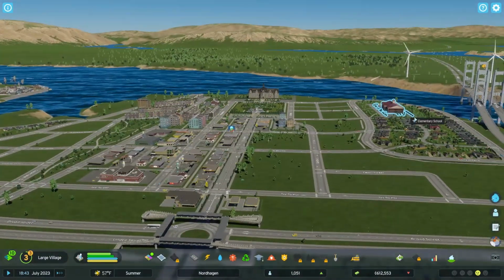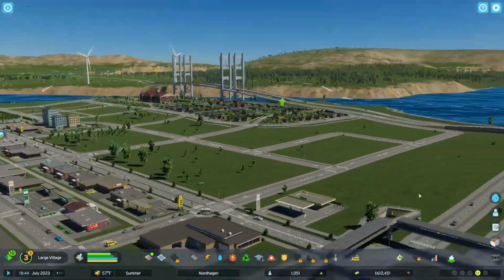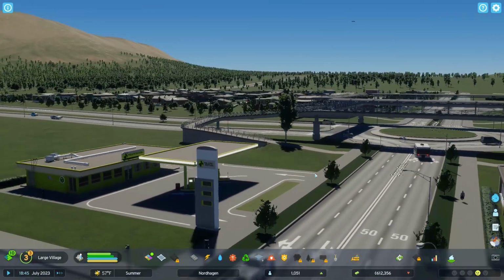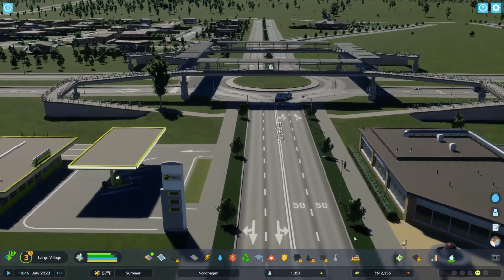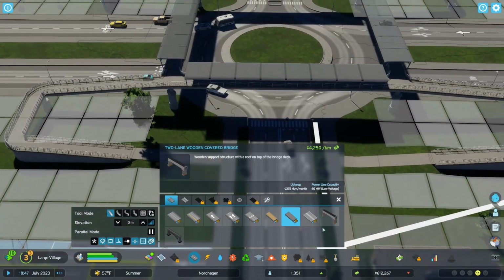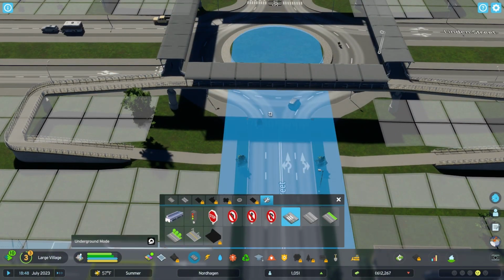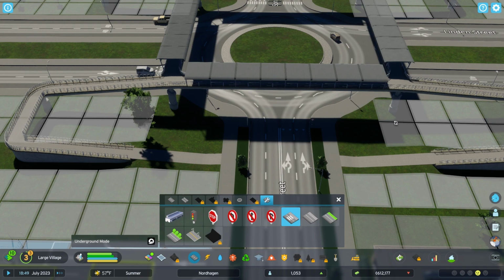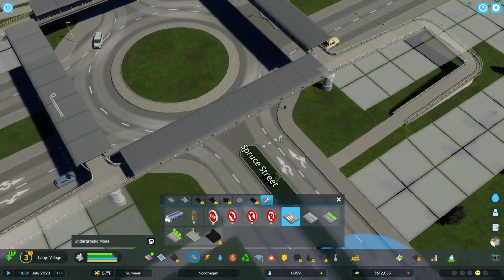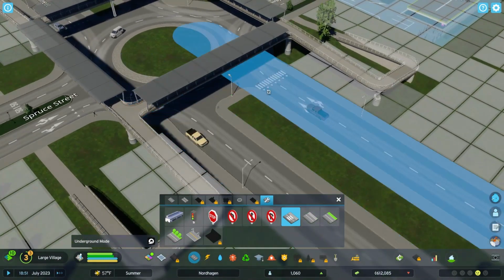I do love how the petrol station came in right off the roundabout here. And in fact, one last thing before we go, I built this overchange, or the pedestrian thing, so we can get rid of the crosswalks and really prioritize traffic on the roadway.